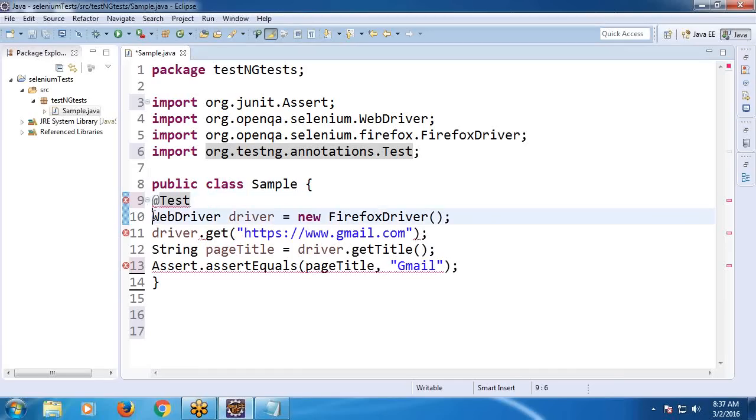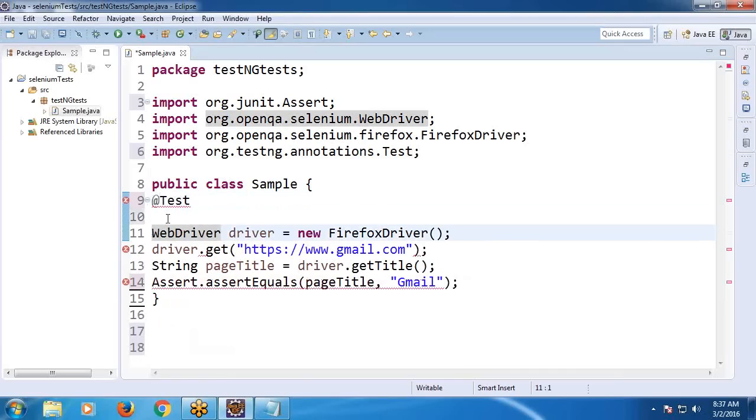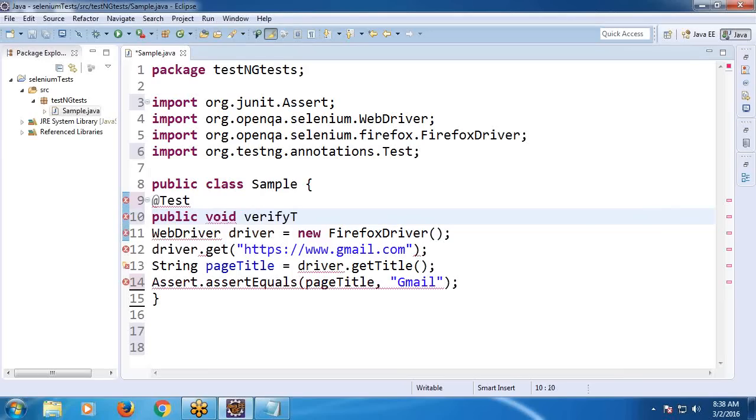Here everything is a method. Everything is a method in TestNG cases. Public void, for example, verify title. I will explain.